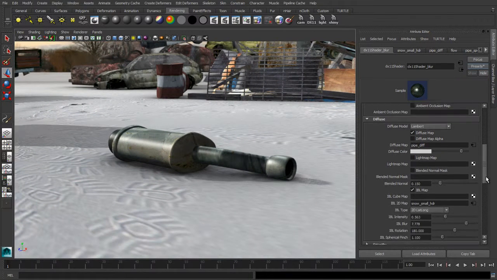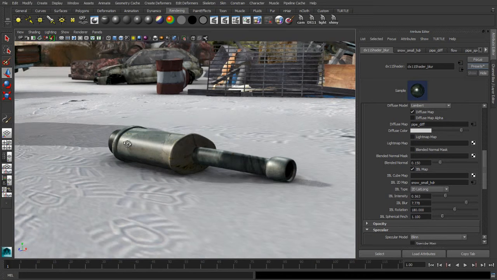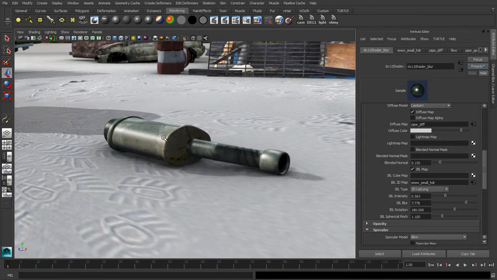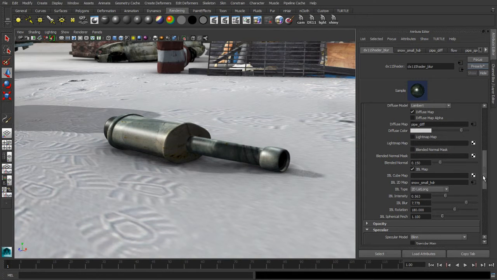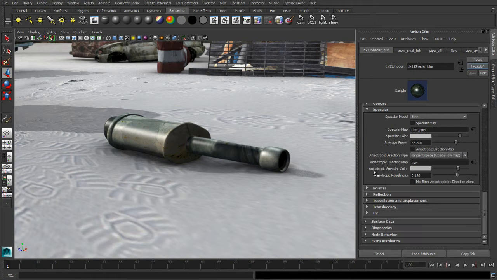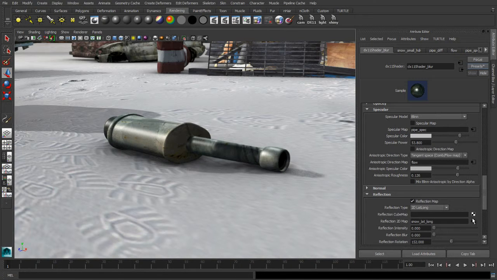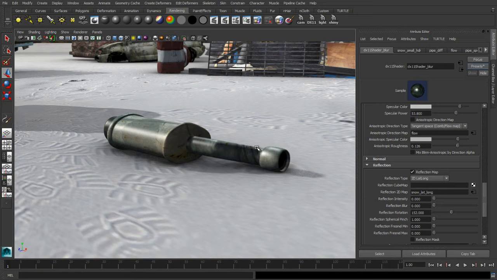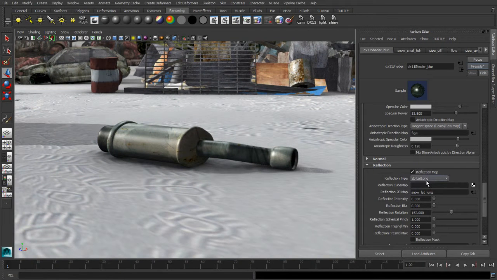But what we do want to do, and you can see I have that image-based lighting probe still tying into this, is really work with the reflections and the specularity for this piece of geometry. So let's dive into the reflection section first. Let's come down here into the reflect, and we'll turn on our reflection. So this is just using, again, a simple lat long map.